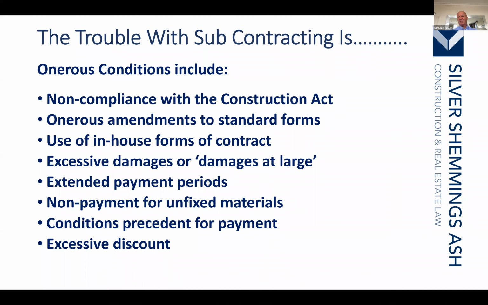Number one is non-compliance with the Construction Act. I quite often see subcontracts that are either old precedents that the contractor uses or have simply been poorly worded that fail to comply with the Construction Act. And just in case anybody hasn't heard of the Construction Act, it deals with two primary things. Number one is payment and number two is adjudication. As far as adjudication is concerned, the contract must provide for the right to go to adjudication at any time. So if it is a construction contract and it doesn't comply, you would still be able to go to adjudication even where the contract doesn't include such a provision.